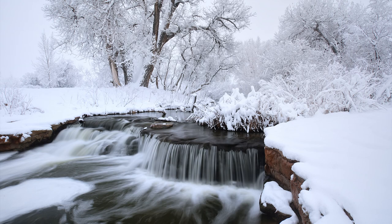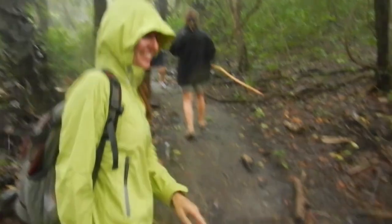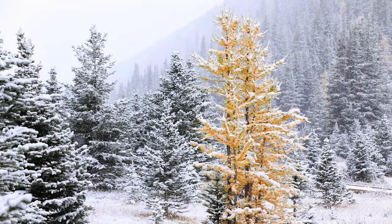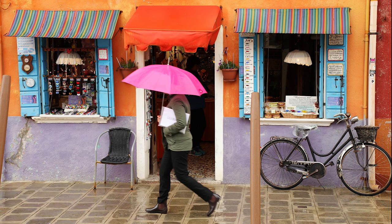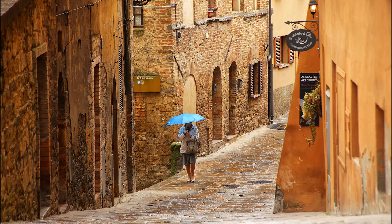Tip number six is when you're under inclement weather — rain or snow — where you don't want to be changing lenses. If you have the all-in-one snapped onto your camera you can get awesome shots. Here's a perfect example in Venice: we were with a group and it happened to be raining all day, and I was happy I had just the all-in-one zoom lens on my camera. A couple more examples of when it was snowing or raining and I was just able to get the shots I wanted because I was using the all-in-one zoom lens.